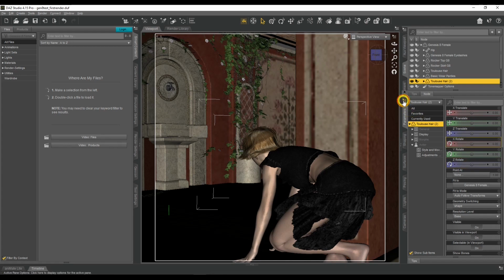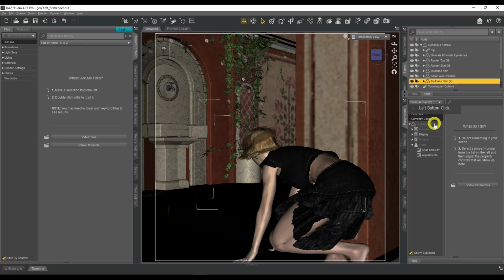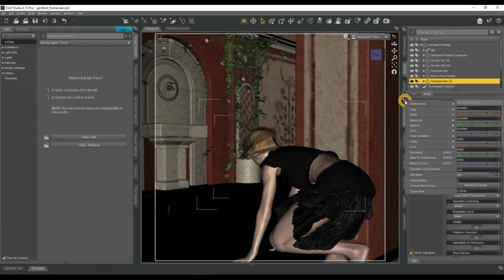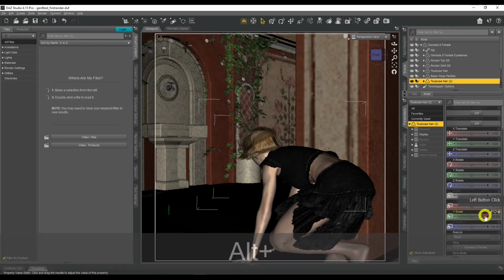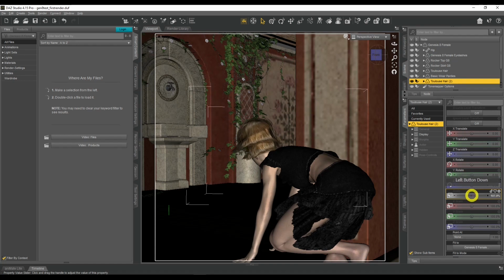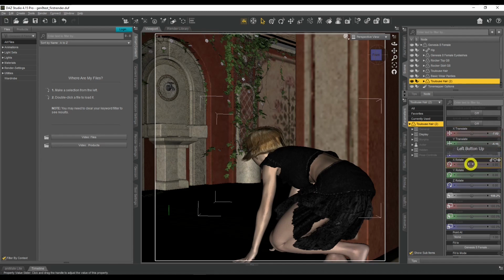change some settings. So again, I need to bring out those hidden properties because I can't see the scaling here at the moment. If you have a look, the scaling is hidden. So let me go to preferences, show hidden properties, and let's increase the scaling here. So let's do actual general scale here, something like this. So now I need to bring it down, I need to bring it across, and I need to rotate it as well.